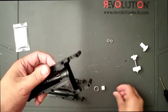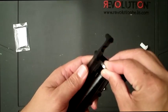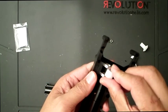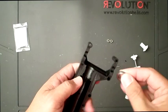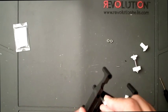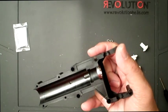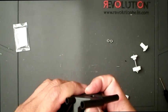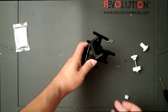So the next piece would be this, and this is really quick. What I do first is, the setup is going to be like this, right? And this piece is going to be in the center like a spacer. So what I like to do first is put just one right there. Close it up.